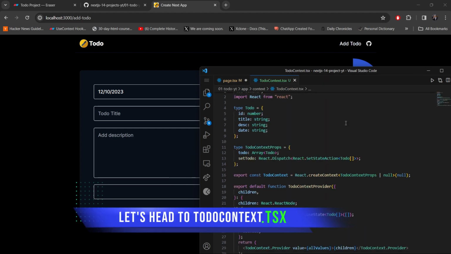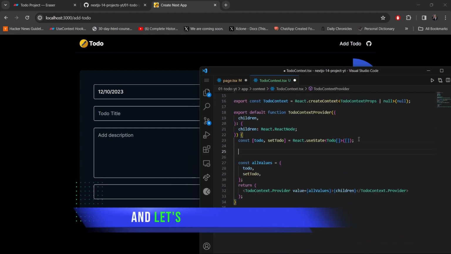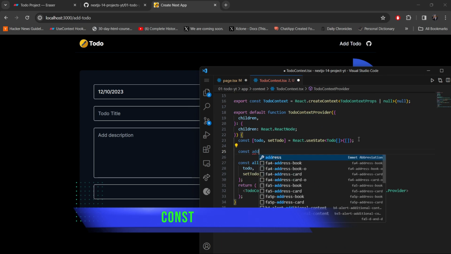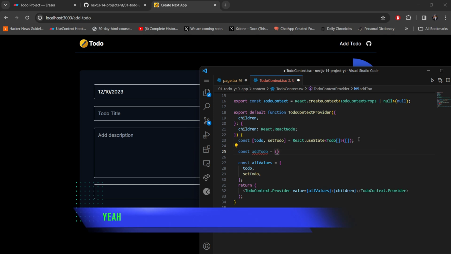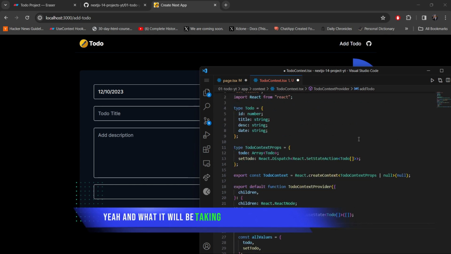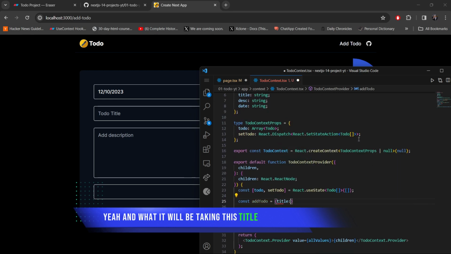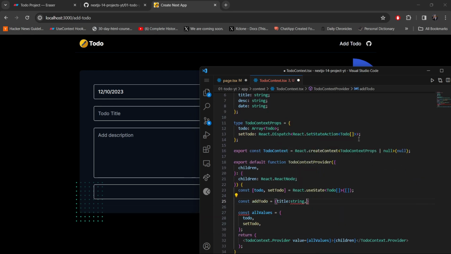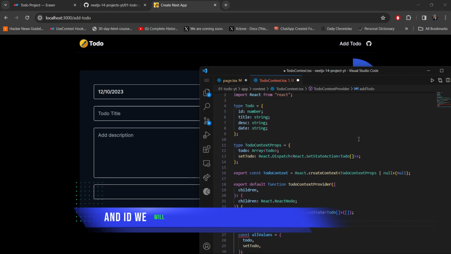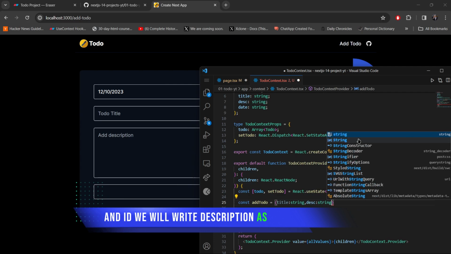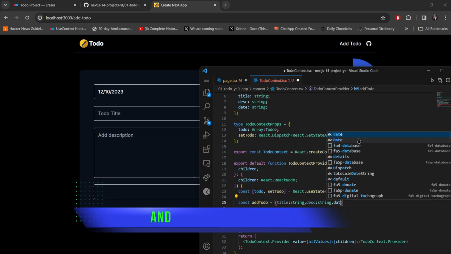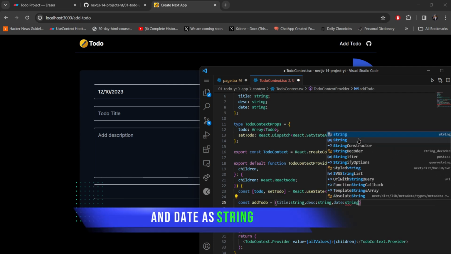Let's head to todoContext.tsx, and let's make a function const addTodo. What it will be taking: title as string, description as string, and date as string.